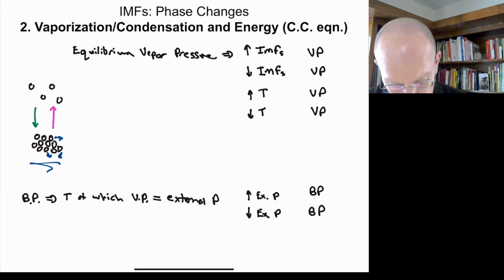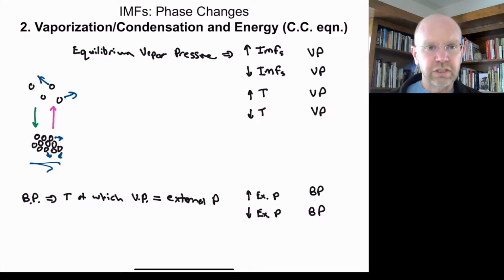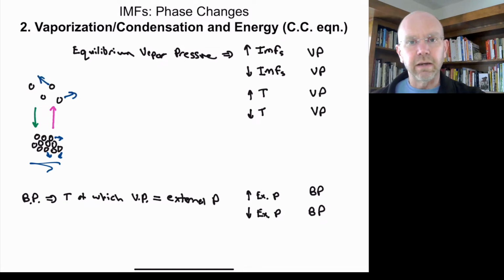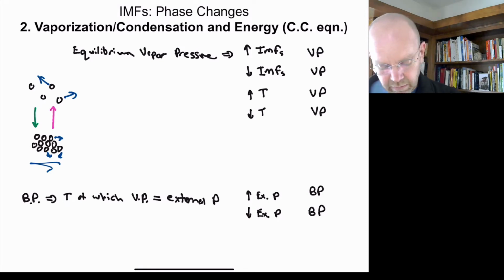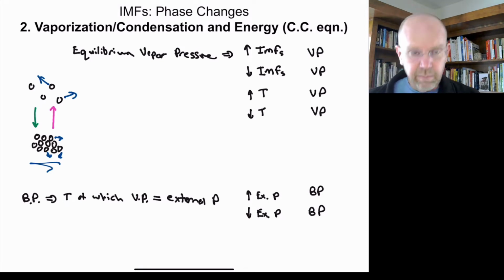So they're remaining in a condensed phase. If you provide enough energy, or you reduce the pressure enough, you can give them enough energy so that they can break out of the intermolecular forces holding them in the liquid, and then they can move around, and they really don't interact very much with other atoms or molecules. In all liquids, a certain number of the atoms are going to have enough energy to break out. And the weaker the intermolecular force is, the more atoms will make it up into the vapor phase.